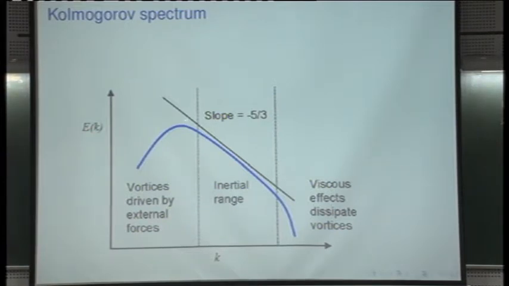So what is the objective of a real calculation? The objective is to obtain that behavior here, more or less, and to obtain part of the inertial range. Why? Because as soon as we know that we have entered the inertial range, we know that we have a fully turbulent flow. Of course, we will not capture everything up to the end. What we expect is that the numerical dissipation will start playing a role before the dissipative range. But at least we know that we have entered the turbulence behavior. So that's what we want.